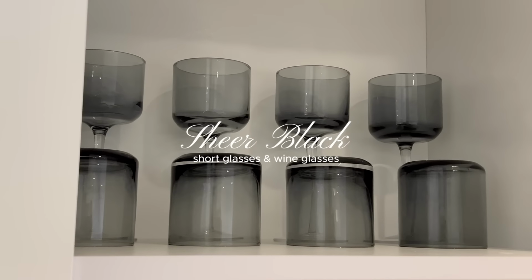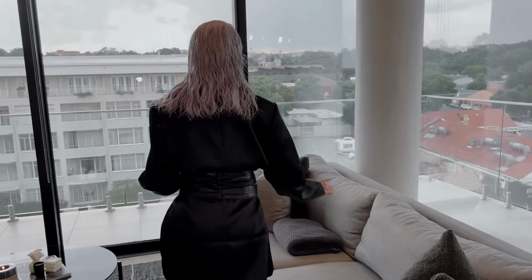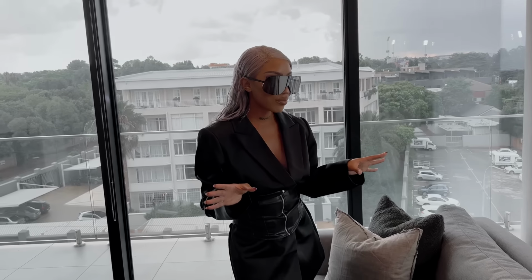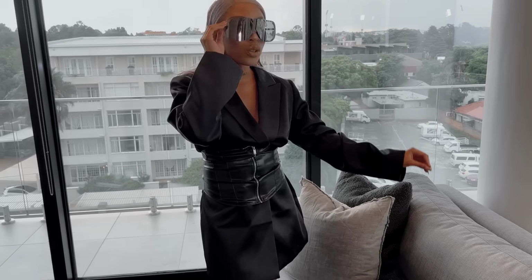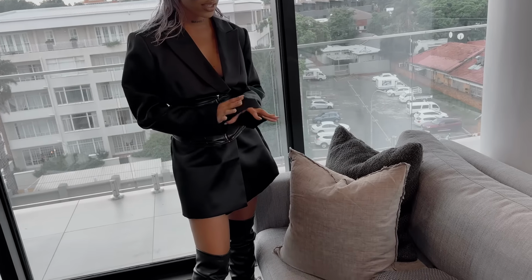So yeah. Okay, so we have this beautiful gray sofa, which comes from a South African furniture brand called Valens. And yeah, it's very simple. You're gonna add cushions. Not really sure where these cushions come from, but we also have a little blanket, which is so important to me because I am a skinny girl. Skinny girls get cold. You know what I'm talking about, right? My petite girls, you know what I'm talking about. So it's important for me to have a blanket. Sometimes I get cold when I'm watching TV and just grab a blanket. So it's so convenient. We have these two cushions just as accessories.